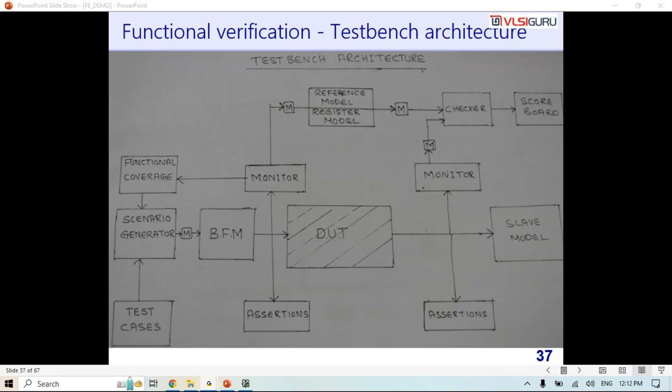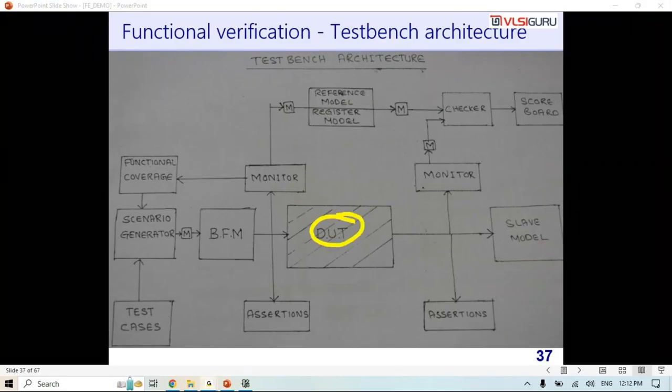The role of a verification engineer can be called functional verification engineer, RTL verification engineer, design verification engineer. Everyone is the same. The role of a verification engineer is this: in my design under test, somewhere in the design, some bug is there. His role is to identify that. He has to point out that there is a mistake here. Somewhere in your code, you have made a mistake, and you have to tell the design person.